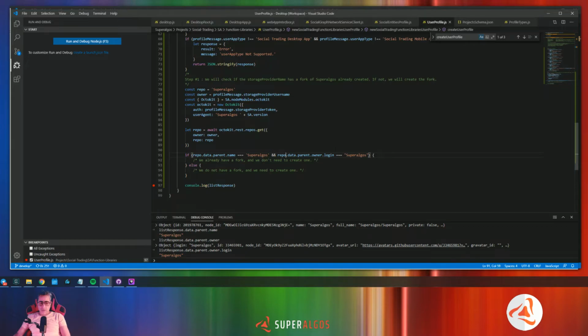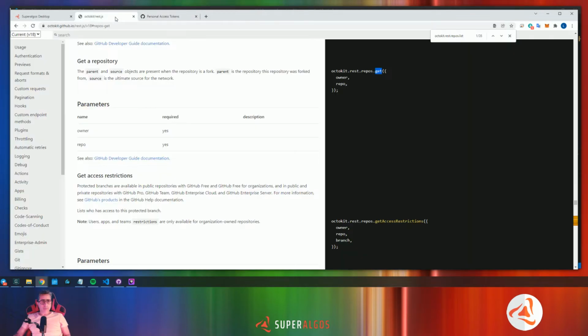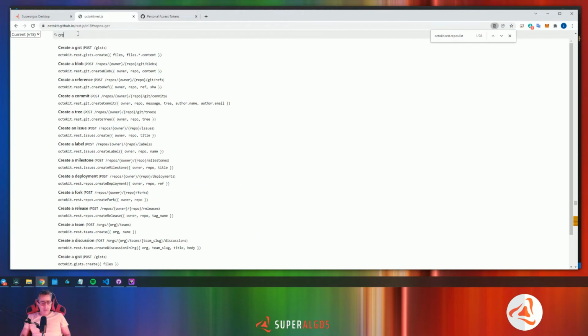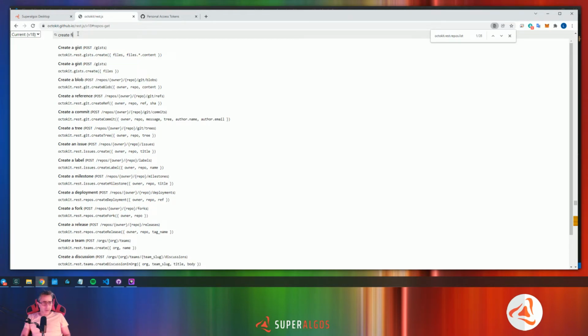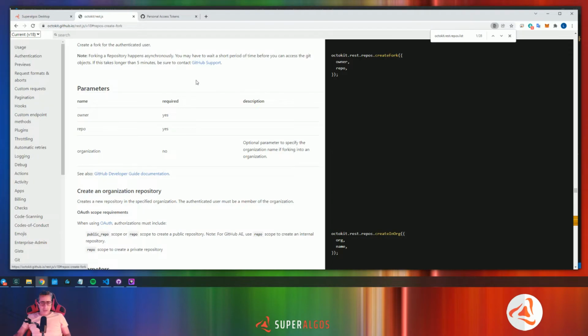Then we need to create one if we don't have a fork. So for that, we will create fork. To create a fork, it seems that it's an easy task.